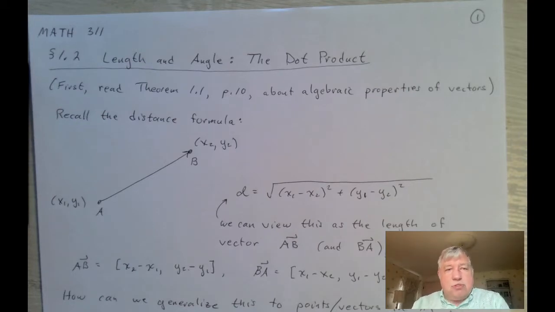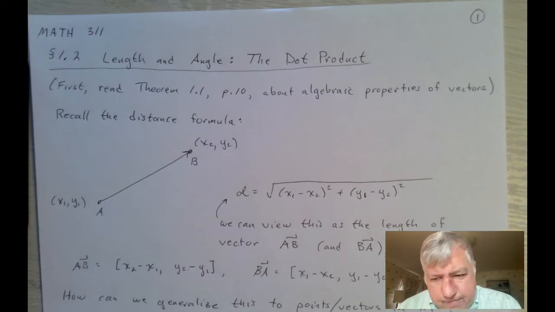I will just say this before we get started. I am going to ask you to look at Theorem 1.1 in the text on page 10. It basically talks about the algebraic properties of vectors. Basically, it says u plus v is equal to v plus u. I didn't really want to write them out, especially since they're in the book. They seem to be pretty apparent. I think there are maybe a couple proofs there. You don't have to really know them, but I would like you to look at those anyway.